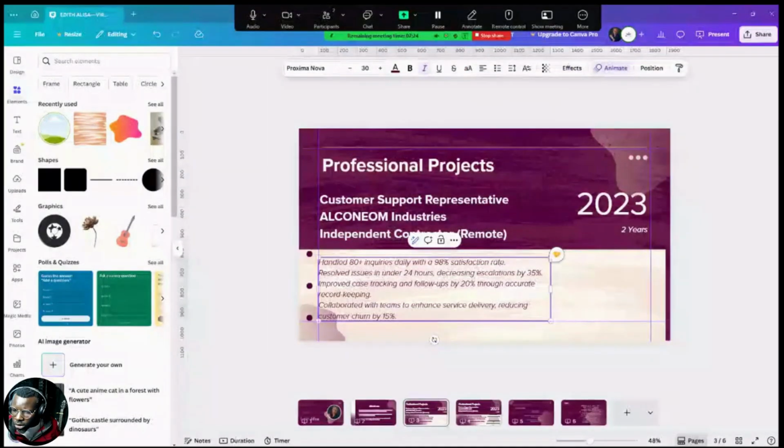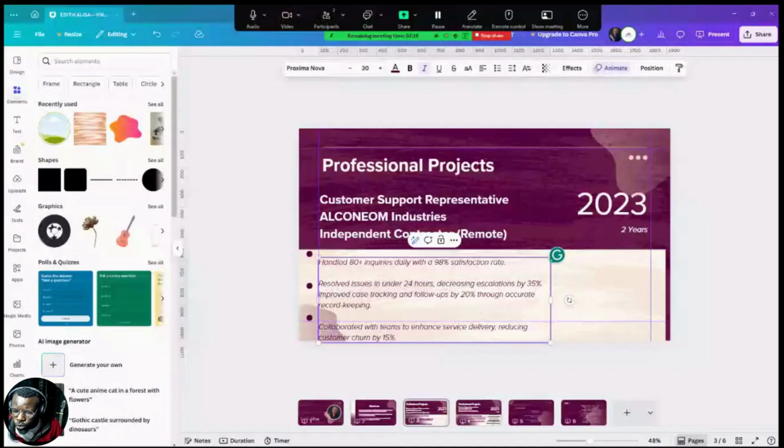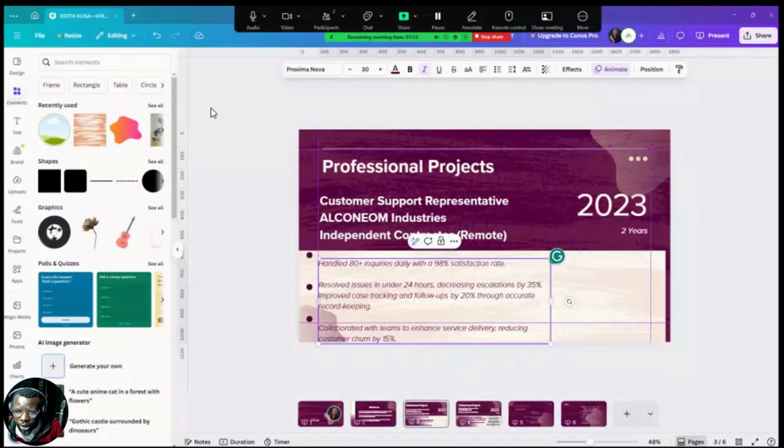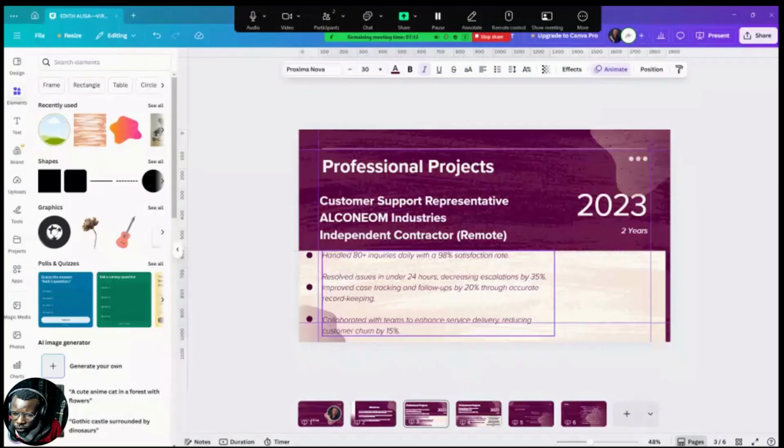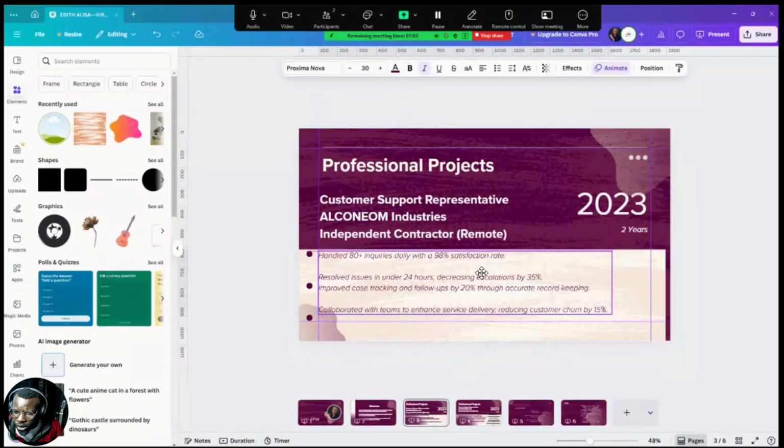For this one, I'll press enter, and then I'll press enter as well because I want to give it room to breathe. So once I do this, I might have to reduce the font a bit. Okay. So I will extend this out. Exactly. So it gives me that space that I need for me to do this.